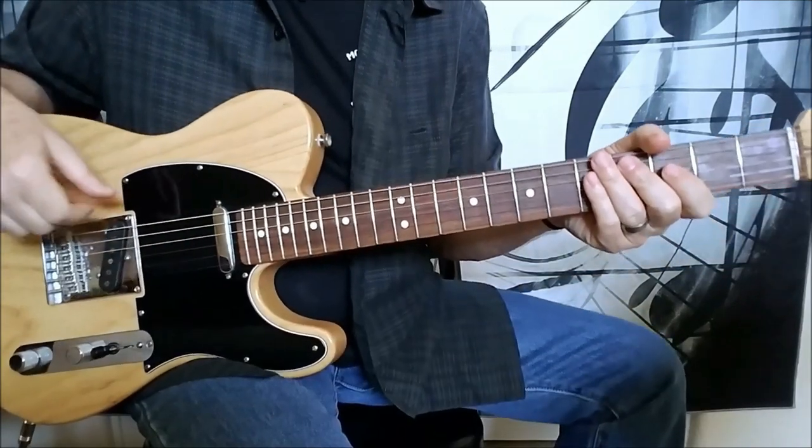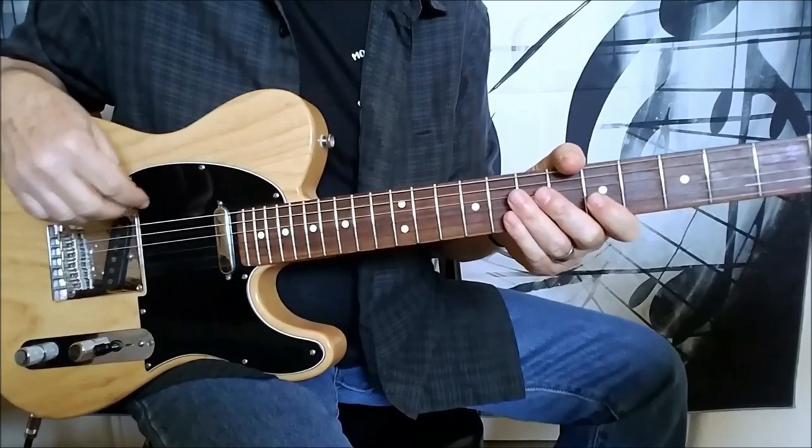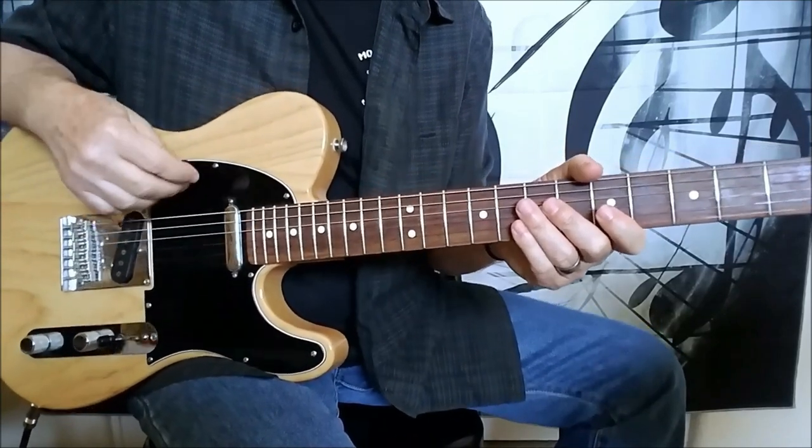So there you go, People Are Strange by The Doors. Just walking you through the song and a couple of different ways to play it and approach it.